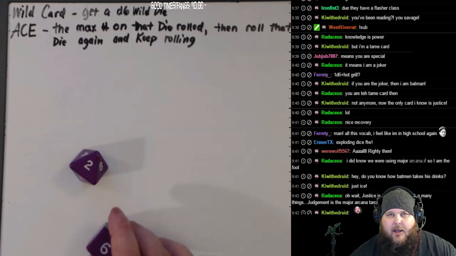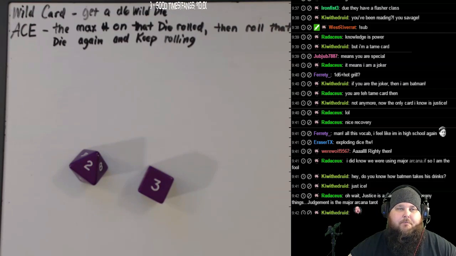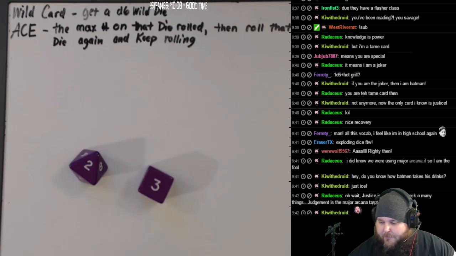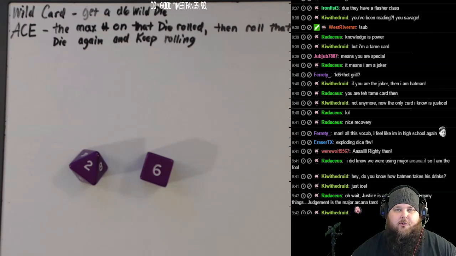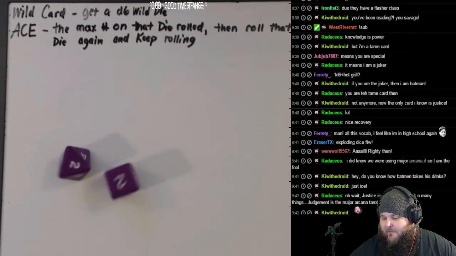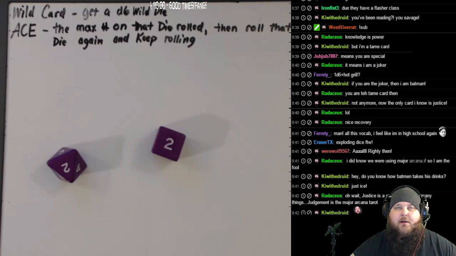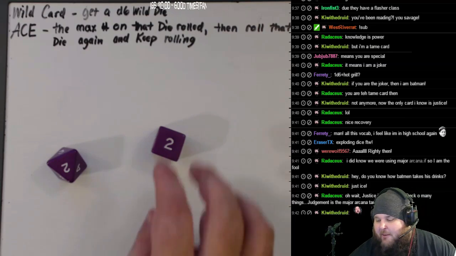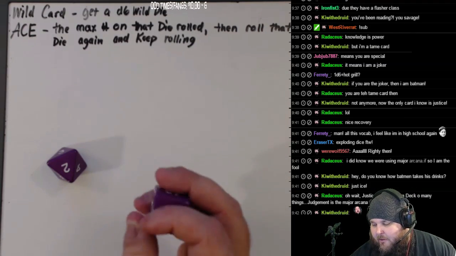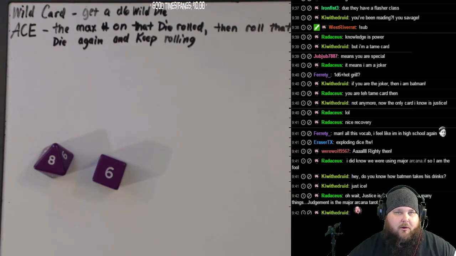Then you'd roll the wild die again. So it's 6 plus 3, so you would have a 9. Easy, you were successful. Or let's say you rolled another 6. Okay, great, you rolled another 6. Roll it again. So you would have a 6 plus 6 plus 2, so your roll would be a 14. That's called an ace. Every time you max roll something with the maximum number, that's called an ace. And you keep rolling until you don't roll max.